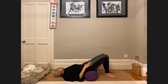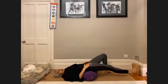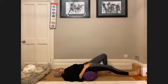If you've come away from the wall, bring your pillows or bolster equivalent to underneath your knees and then lift them and place them underneath your sit bones, your sacrum. I'm going to come into what we call a rainbow bridge. So making sure that you are fully supported on your bolster, pillows or cushions at the heaviest part of your pelvis and hips. You can keep your knees bent, feet flat on the earth. Or you can extend one leg long and see how that feels for your lower back.